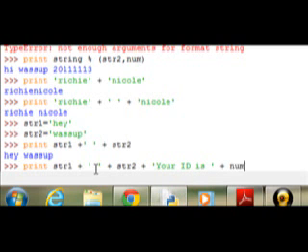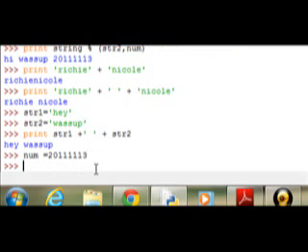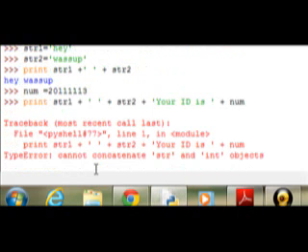Well, I haven't assigned num, so I'll assign a value to num. For example, say num is 2011113. That's the roll number in my college. Just paste it, and this is num. So let's see if it's able to print this.